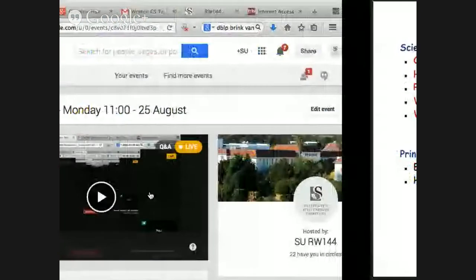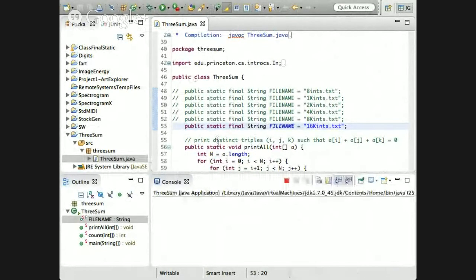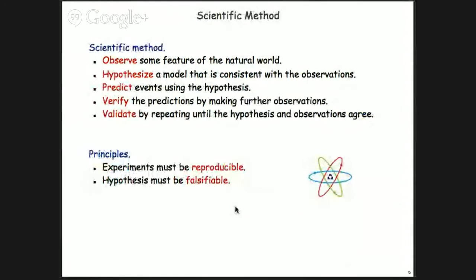So I'm going to start this running. And by the time I'm finished, we should have, is it running? Yes, there we go, it's running. So by the time I'm finished, this should be finished, and we can see if the prediction was correct. And we're talking about the scientific method. So we only have one more section in this chapter about performance analysis to complete, really. And that's the idea that is computer science a science?